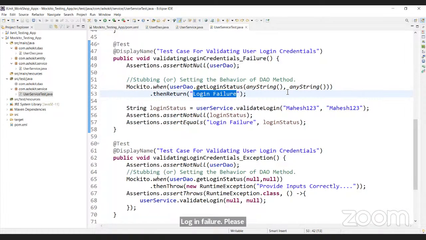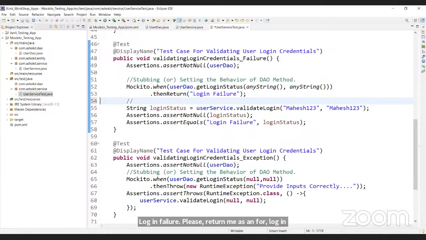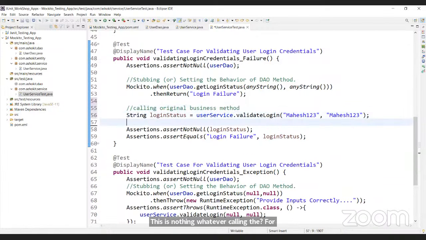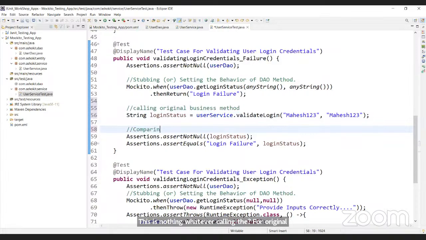This is nothing but calling the original business method and comparing the results through assertions. That's all. Hope you guys are comfortable.